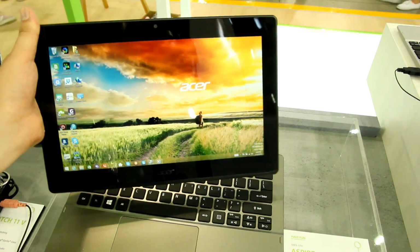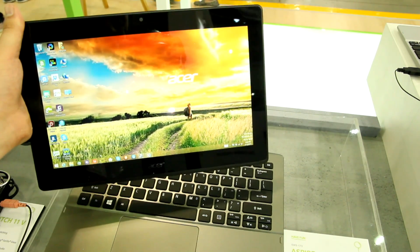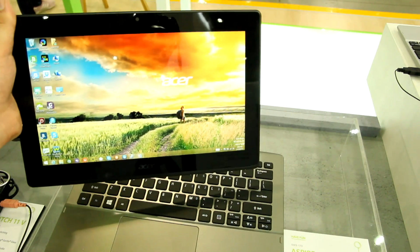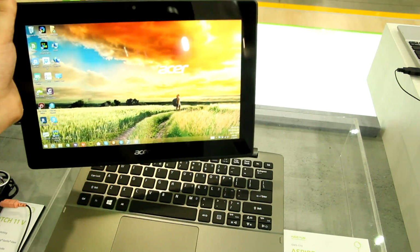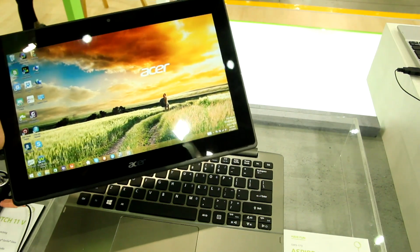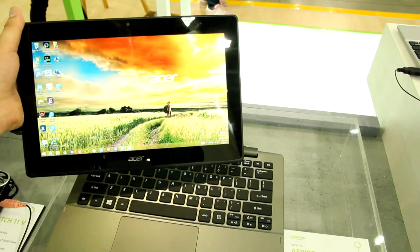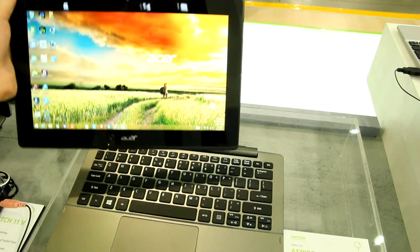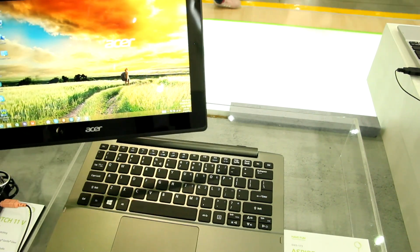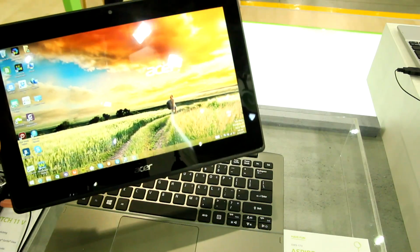A little bit sad is though that Acer said that the battery will only last for about 8 hours. I wish that the companies would put a bigger battery into these Core M machines for a longer battery life of at least 10 hours. But alright, we just got 8 hours here. There are also 4 GB of memory inside and 128 GB of internal storage, but I'm sure that Acer will offer this tablet with several storage options, maybe even with an extra hard drive in the keyboard dock.